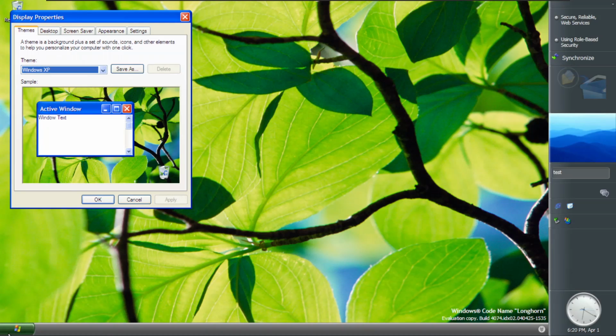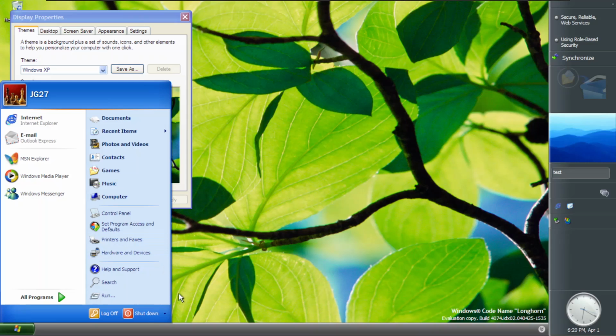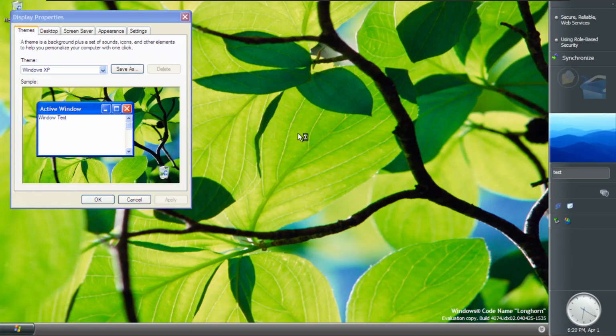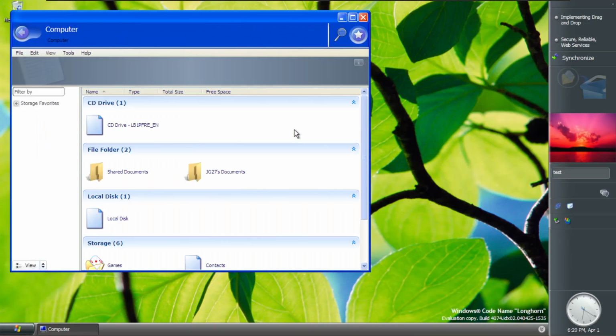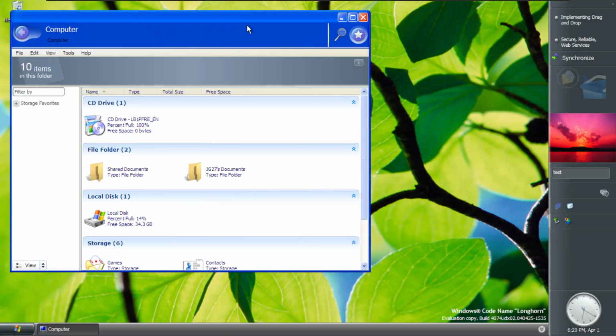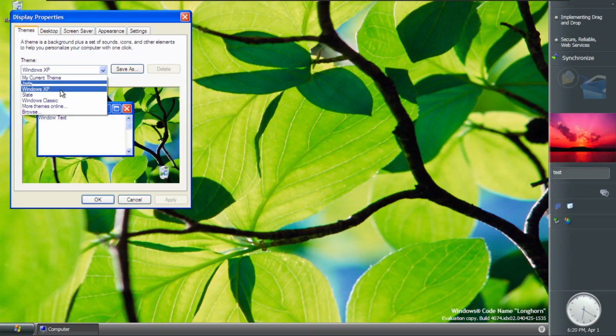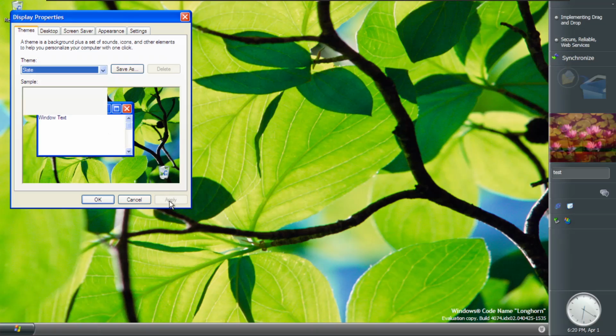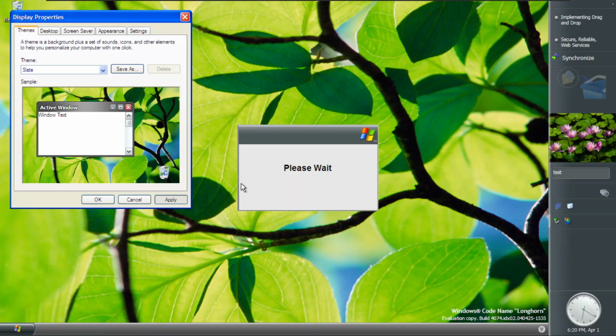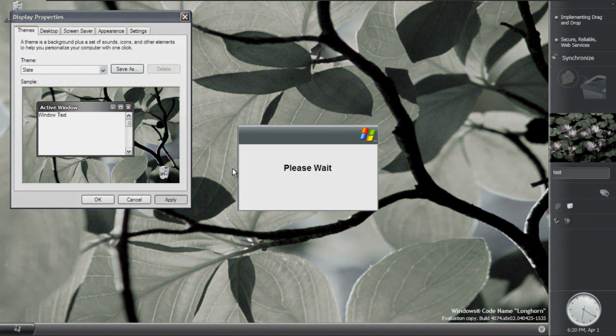So it seems that the start menu and taskbar stay the same, but the overall theme has sort of changed in a way. Oh, I don't like that. Yeah, I do not like that. I don't know about you, but I do think that this is best with Slate, in my opinion. So what else do we see? Well, let's have a little bit of a look.